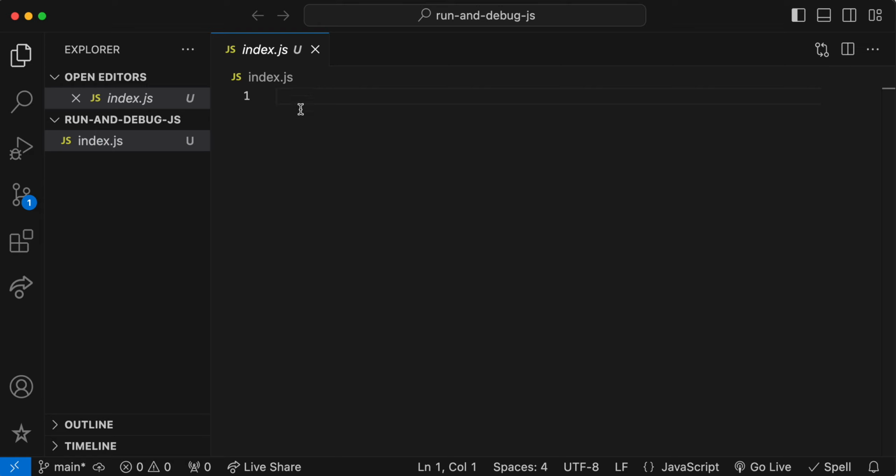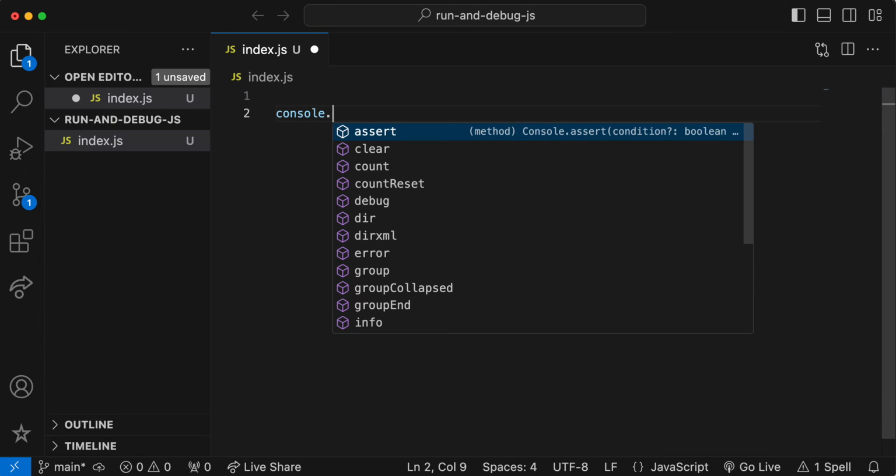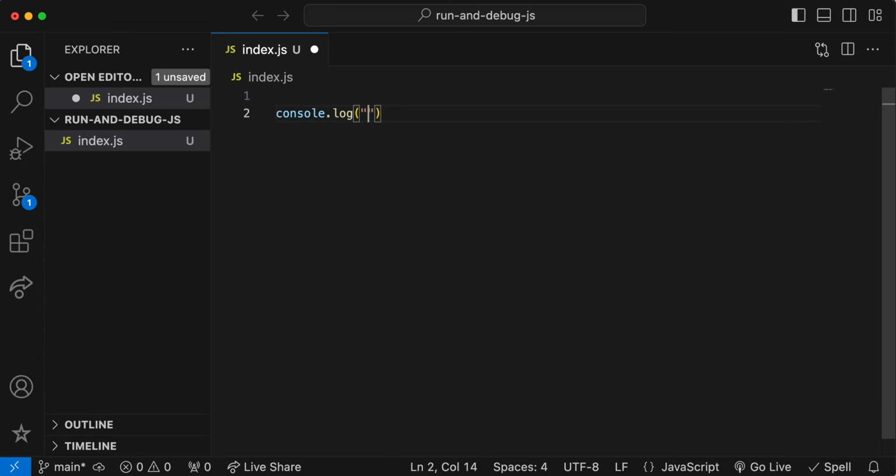So before we do that, let me show you what I've done. I've made a file called index.js. And we often call it index.js if we're just running a single JavaScript file in a folder, sort of like index.html, but we're just dealing with JavaScript. And I'm going to put my JavaScript right here in this JS file. I'm going to say hello world. All right, save that.